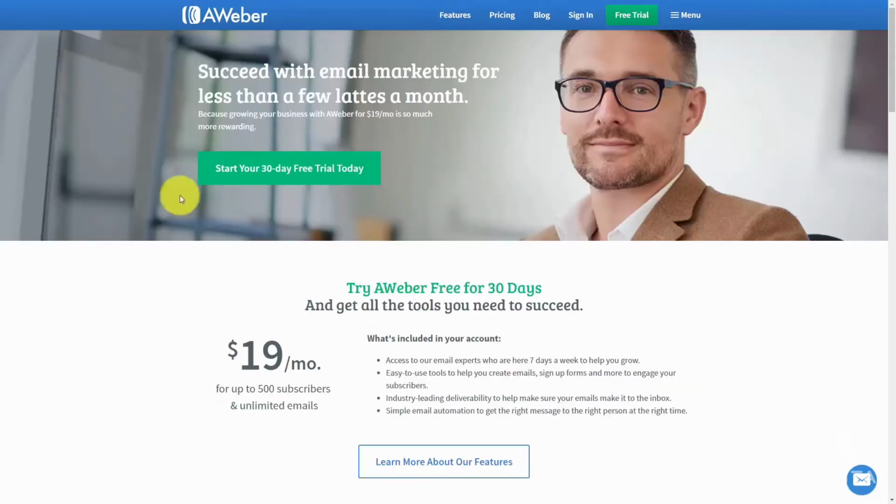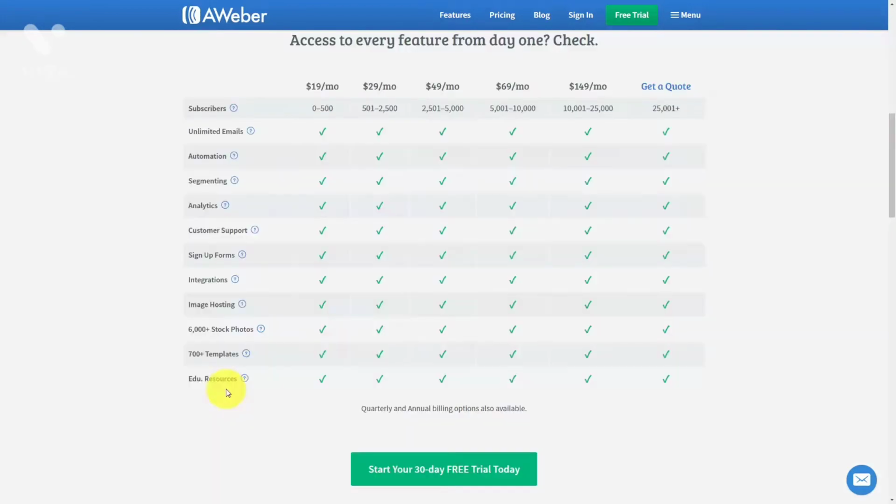Now, if you currently do not have an email marketing list, you will start at AWeber at $19 a month after the 30 days is over. However, if you're going to be moving your list into AWeber, then you are going to be priced according to the tier that you're going to be on, any place from $19 a month up to $149 a month, and then once your list size is beyond 25,000, then AWeber will determine that on an as-needed basis.